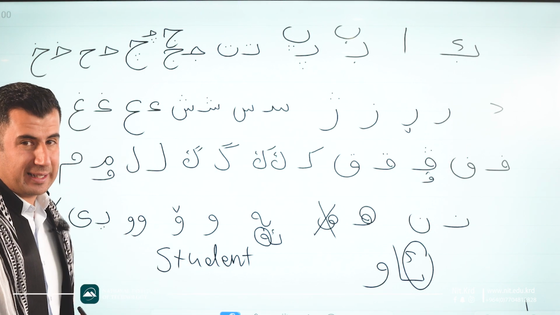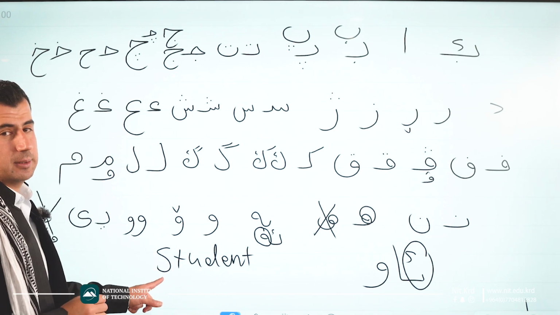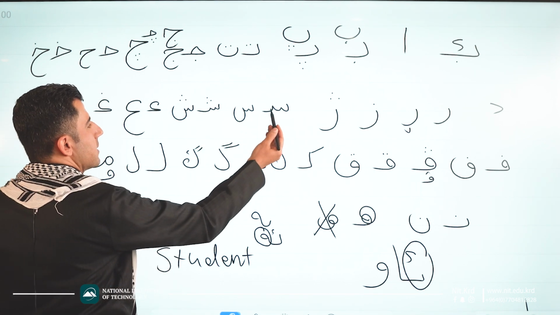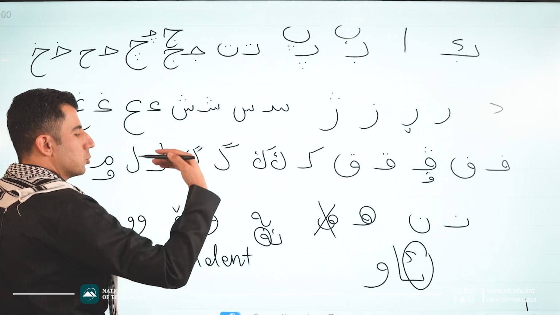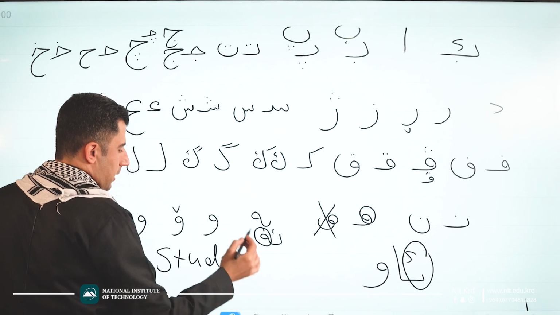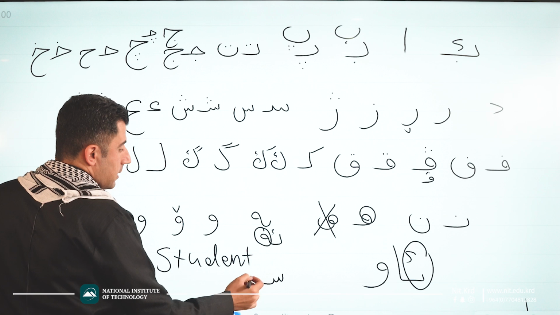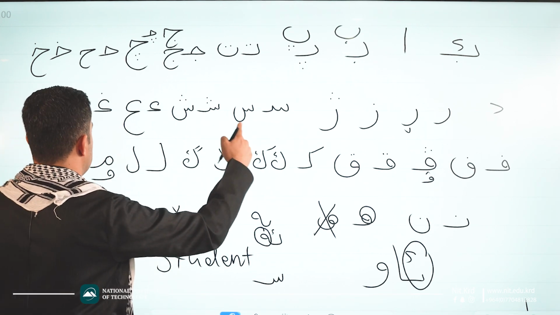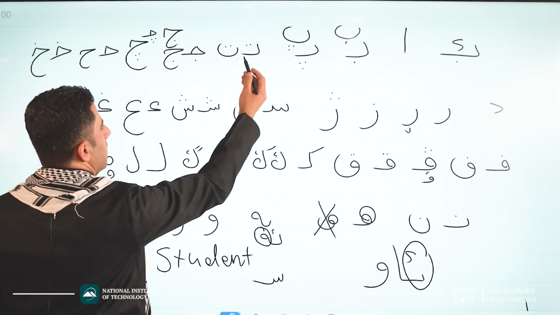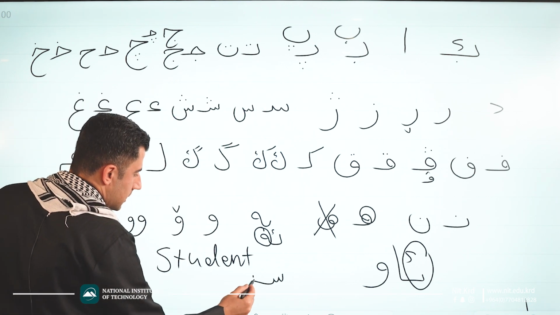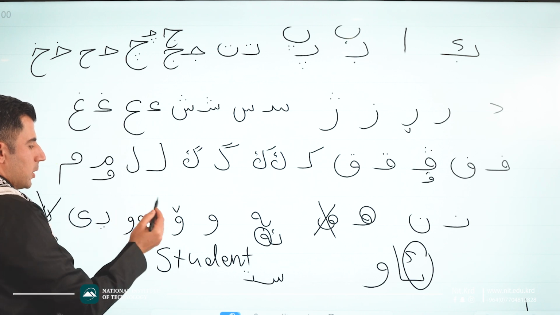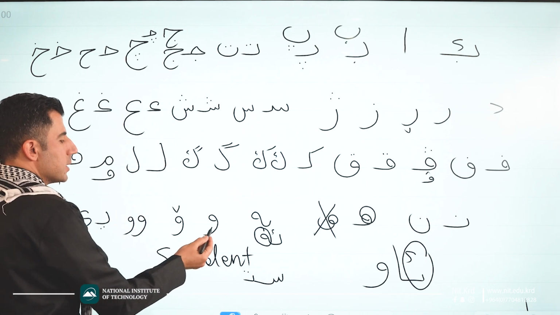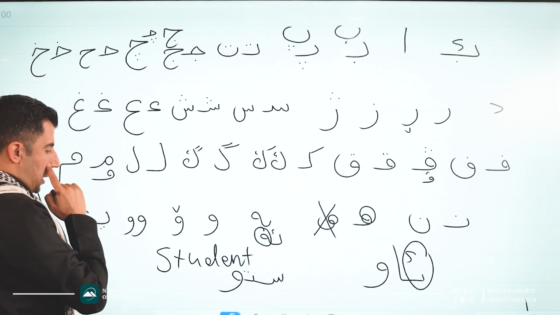How to write down "student" in Kurdish? This is s. Where is s? It's here. We say that we have to write down from the right side. This is s, at the beginning. T. Let's find t. Where is t? It's here, still in the middle. S, t. Good. Stu. Wu is here. Stu. Okay.